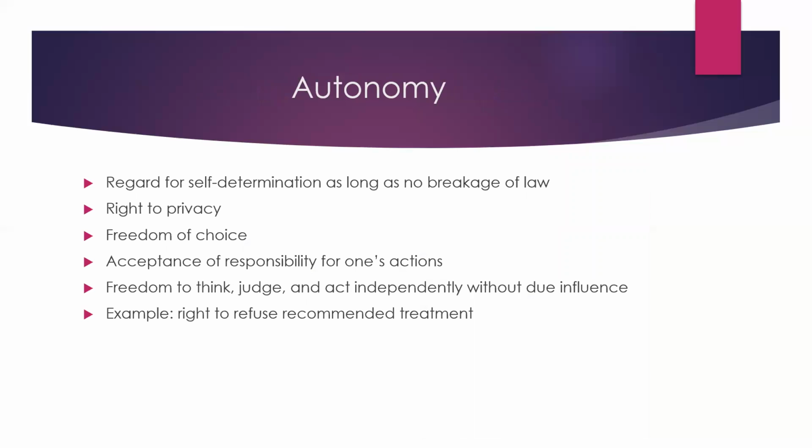Autonomy, or the regard for self-determination, as long as there's no breakage of law, and that's where it gets of utmost importance. With autonomy, there's a right to privacy and freedom of choice. There's acceptance of the responsibility for what a person does. The person does have a freedom to think, to judge, and act independently without undue influence.